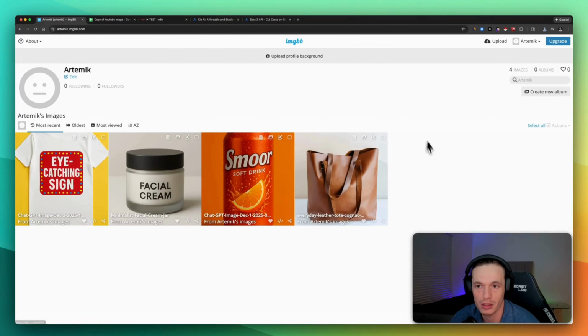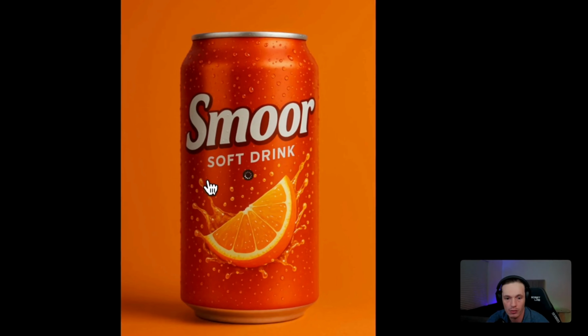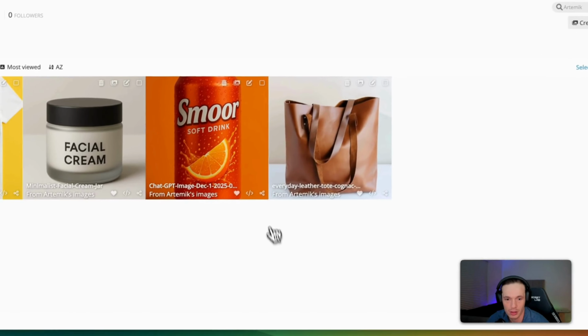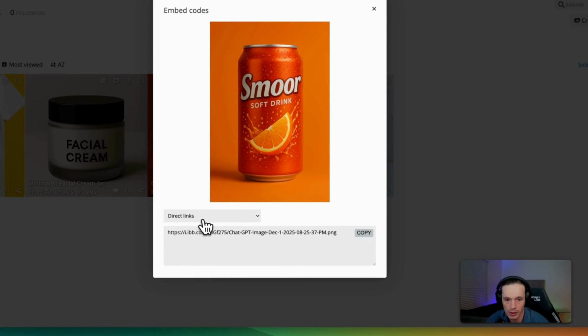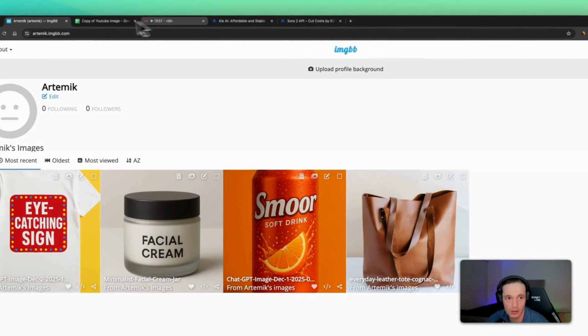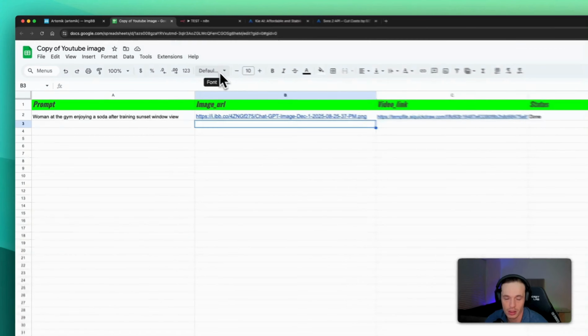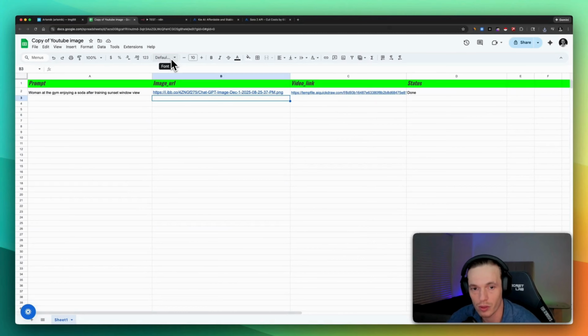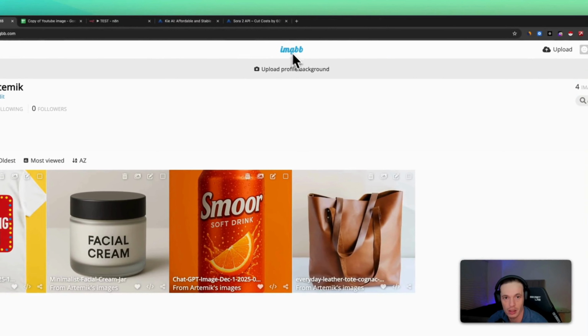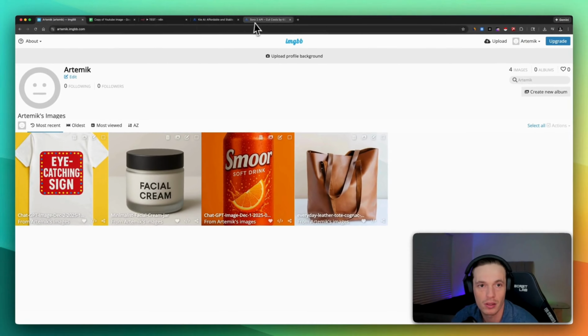In my case, I just uploaded all my images into that software, and then what I did, I just clicked direct link, copied that link, and I dropped that link into here. So basically you will need something so the system will be able to get it without some sort of authorization or password, publicly accessible. In my case, like I said, IMGBB.